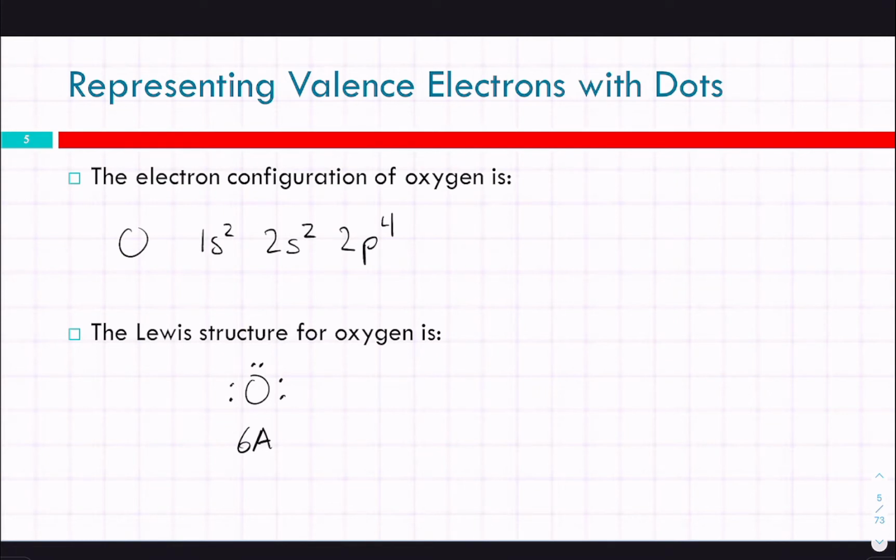And again, if we wanted to identify the valence electrons from an electron configuration, it's all of the electrons that are in the highest principal quantum shell. So here 2 is our highest principal quantum shell. That's what that first number is. And so we've got 2 electrons here in 2s, and 4 electrons in 2p, for a total of 6 valence electrons. So we just write oxygen in our Lewis structure and then put 6 electrons around it. Again, usually 2 electrons to a side. We'll get to why that's important.